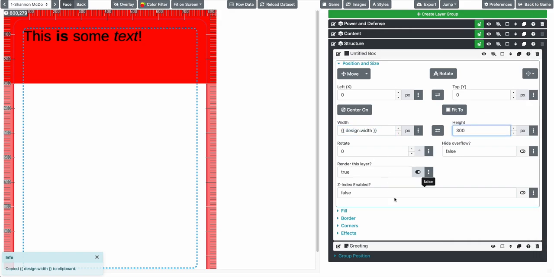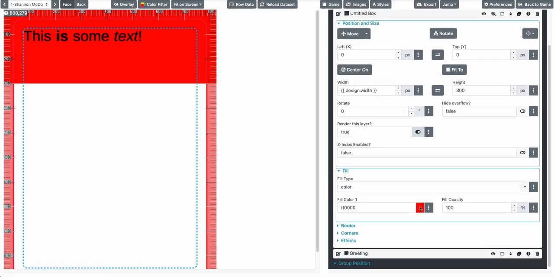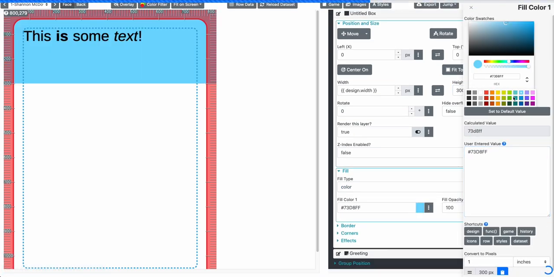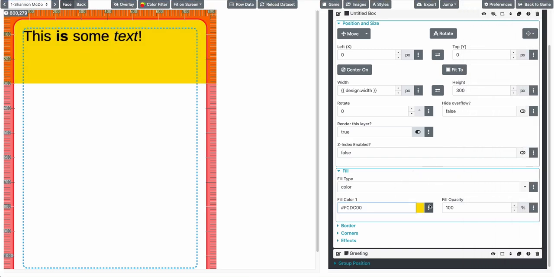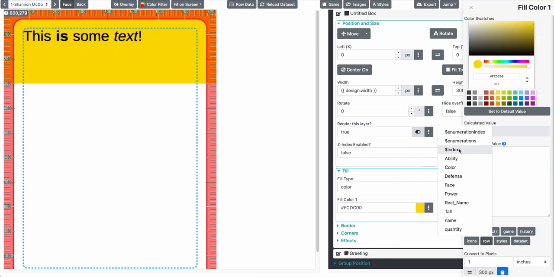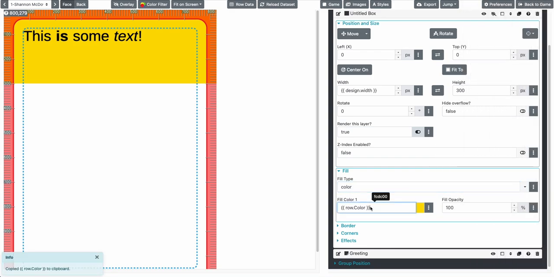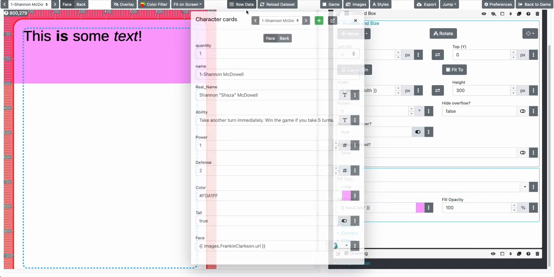And then you can either change the color manually. So okay, firstly, you can change the color manually. Boop. Let's say I wanted all the headers to be yellow, or we could now reference that color field that we made earlier. So if you'll recall, one of the rows we made was called color. I'm not going to go through everything in exhaustive detail. Hopefully, just from seeing it, you can see, and if not, it's pretty intuitive, I think. But in this case, this is the row that cares about the color. So now, again, it's drawing from that row data.